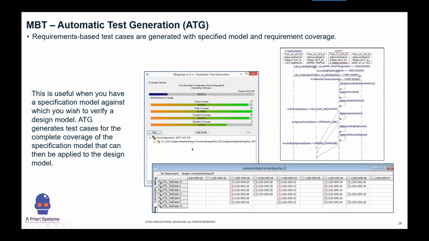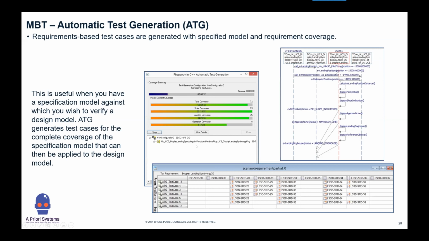If for some reason it can't generate a test case, for example, you have guard conditions on your state machine, which may not be obvious, but there's no case where you can actually get to the target state because of the guard conditions, then in that case, you'll get an error message. You can say, I wasn't able to generate test cases for these cases because it's just not possible to get there from here. That sometimes happens, and it means there's a problem in your specification model, but it does sometimes happen. So this will actually go through and walk over your specification model, and generate your test cases from it.